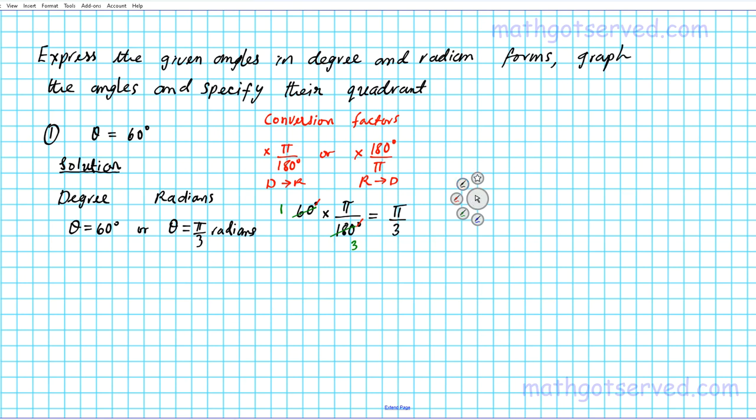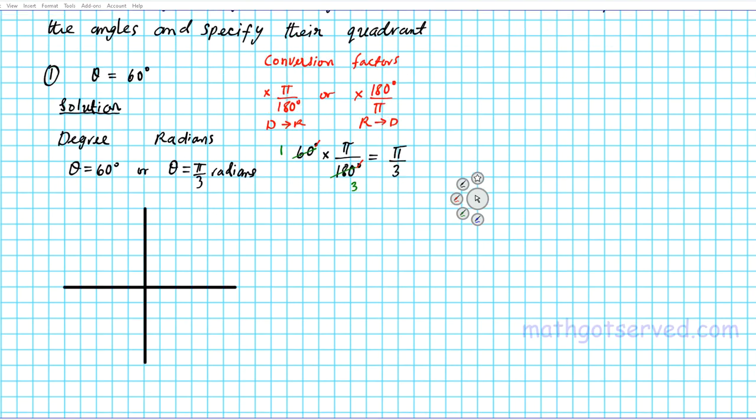The angle in standard position is just a sketch. Okay, we're just going to sketch the angle. All right. Or we just want to see, do we get a general idea as to where it's located? So now we're going to make use of the quadrantal angles to help us orient the position of the terminal side. All right, so can you visualize where this angle 60 degrees, or pi over 3, is? So what we're going to do is make a sketch. So starting with 0, we're graphing the angle in standard position.